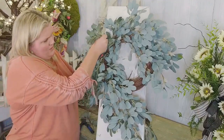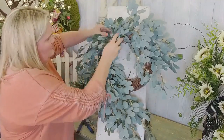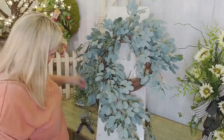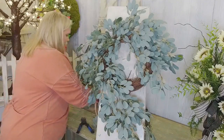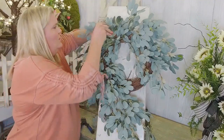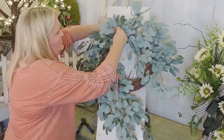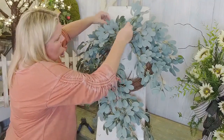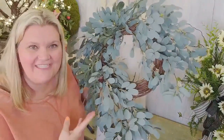Now, where the direction changes is where you're going to put your bow, and we would call that your bow zone in Design School. That's where we're going to put our bow. But if you don't want a bow and you just want all greenery, that's okay too. What you want to do is just work in this section to where you get good coverage where the direction changes. See how pretty? Don't you love it? But if you are wanting a bow, I am going to show you how to make a really simple bow that you can put right on this.